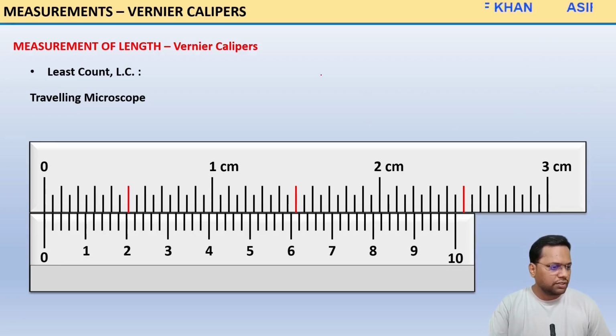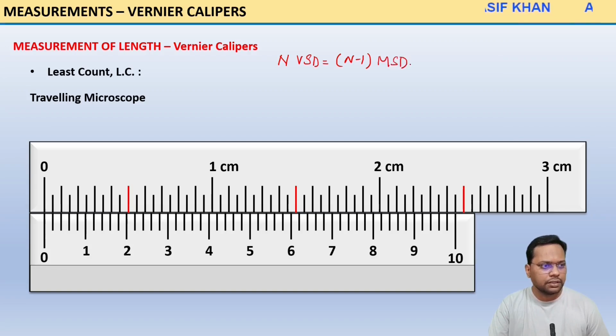So here first of all we write down the principle of the given vernier calipers. So here if you see there are total 50 divisions. So first I write down the general form, that is n vernier scale divisions is equal to n minus 1 main scale divisions. So now if you see the vernier scale, there are total 50. Therefore 50 vernier scale divisions must be equal to 49. According to the formula, it must be 49. We check whether it is 49 or not.